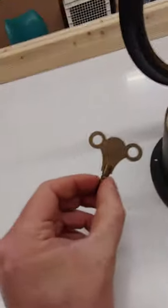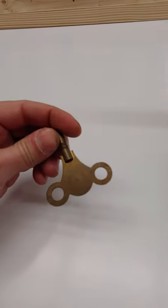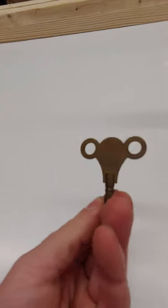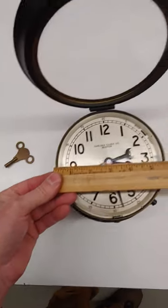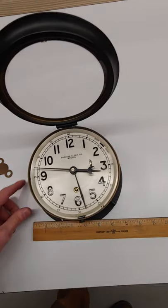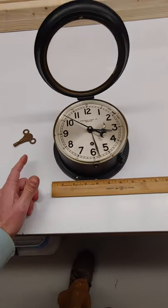The key, I don't think, is original to the clock. It says made in Germany, I believe, etched in, says WC and number 6 on the back. The dial area of the clock measures about 6 inches on the dot in diameter, and the total diameter of the outside frame, the casing on the back, is about 7 inches.